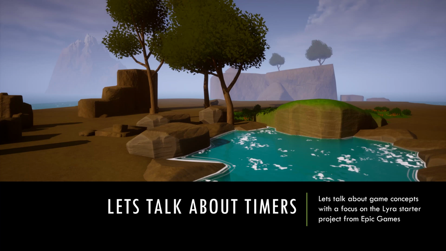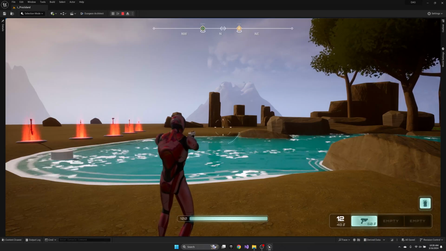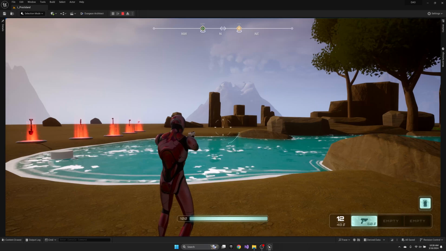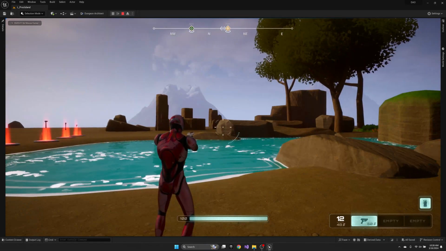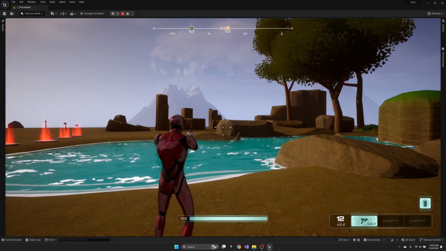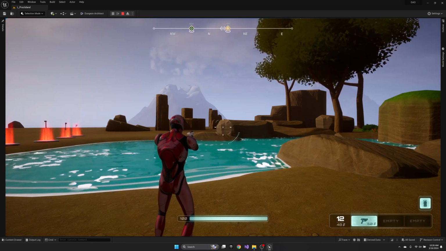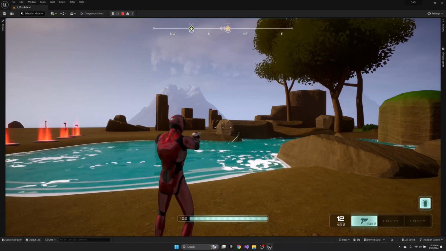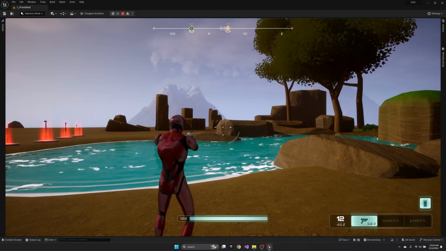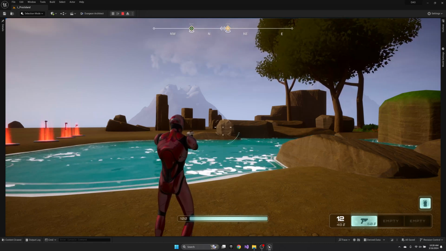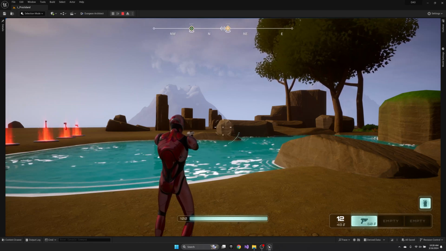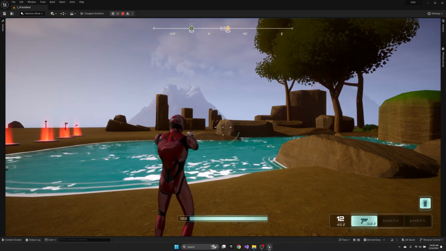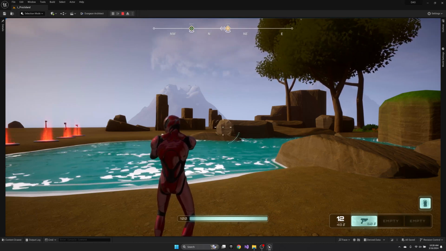Today we're going to talk about timers and two use cases tied to our radar system at the top of the screen. A long time ago, I had found a radar system tutorial built on the God of War style tutorial, and I had used that in previous development, and I migrated it over to the Lyra starter project. When I did that, there are a couple of things that are unique about Lyra and how assets are loaded in using the game experiences that I had to make some tweaks and adjustments.